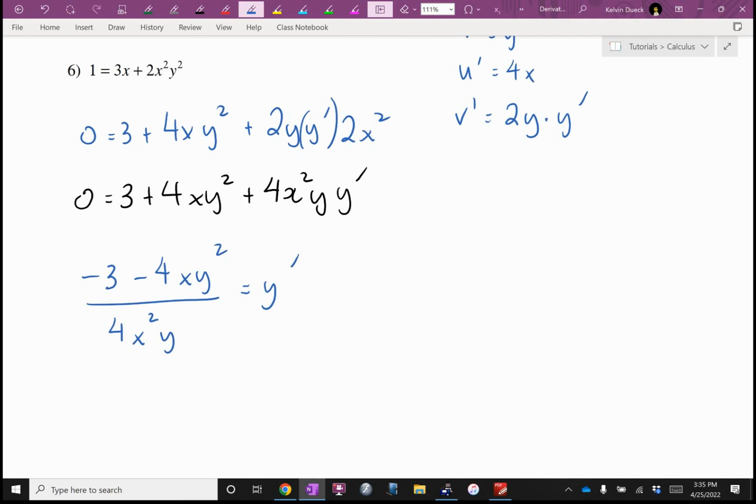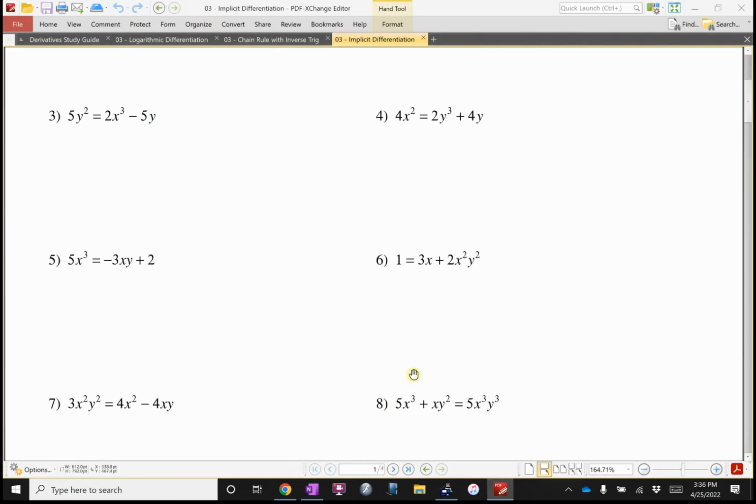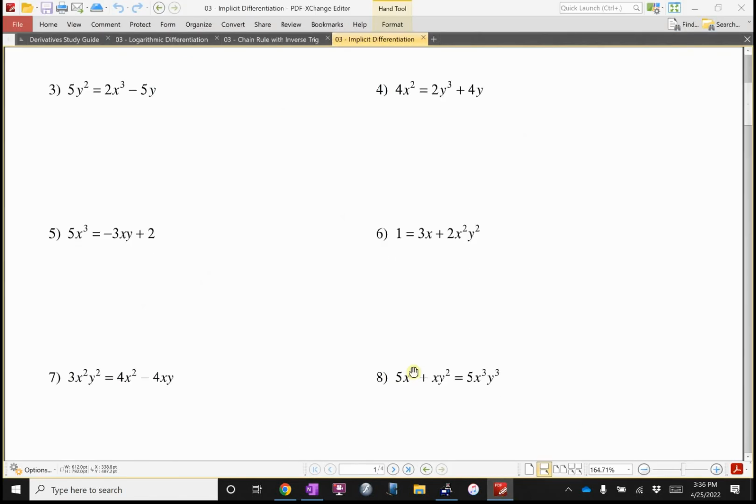That's implicit differentiation. Where it gets a little trickier is when there's more than one y, because then you're going to end up with more than one y prime. Ready? You might even see that I planted a calculus seed in physics on purpose because I knew that some of you might be seeing something like, oh, number 8.